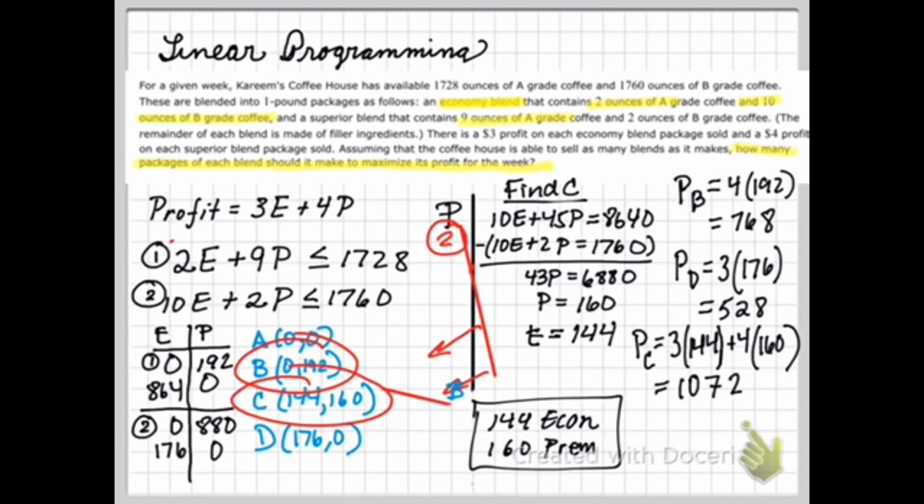Do things like this. If you look down at my corner points here, do things like include A. It just completes the picture. We know that it's not going to be A, but we include it anyway. We do all of these calculations. If you look over to the right, I'm going to do PD just to complete the picture, just so nothing's missing and we don't have any question or any doubt.